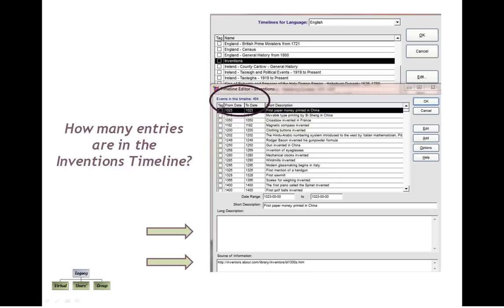As you can see with this number of inventions, there are far too many listed to make use of in a chronology. It would literally take over the individual's chronology, as Randy Seaver found out when he was playing around with timelines in Legacy a few weeks ago. So what do you do? Well, you take a look at the ones that are of interest to you, and you simply tag them.